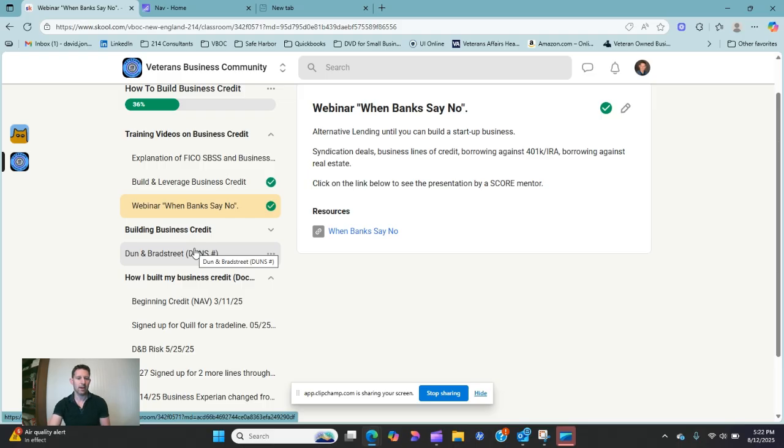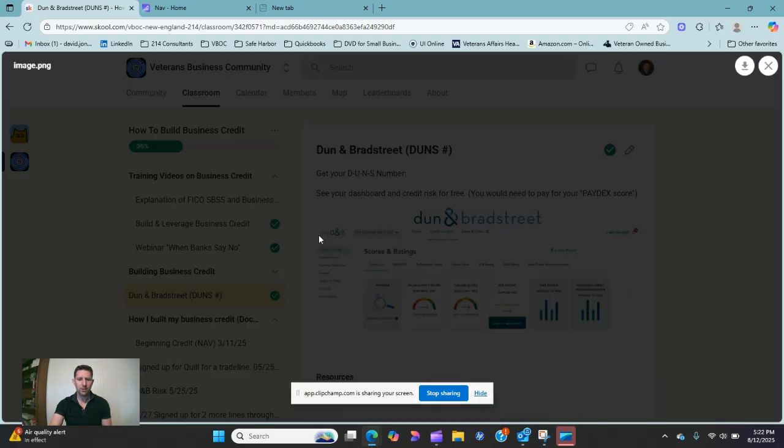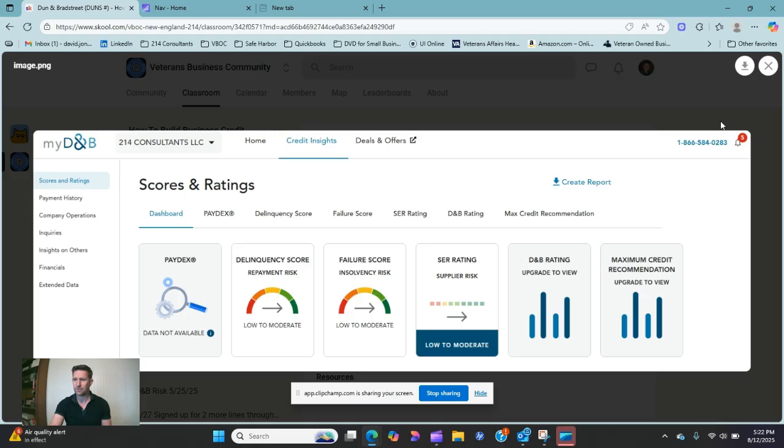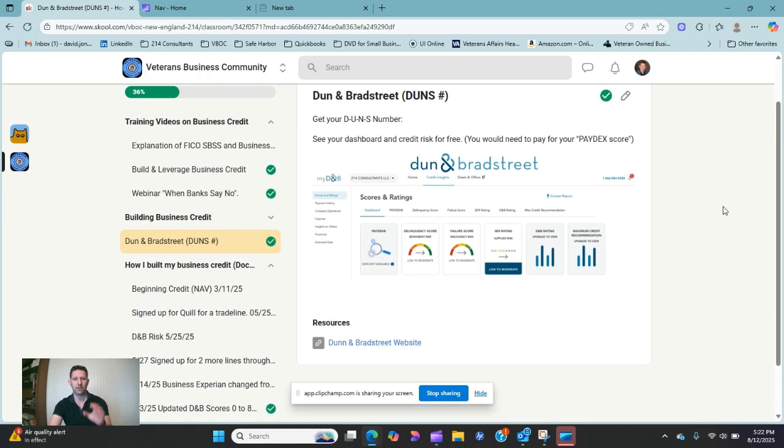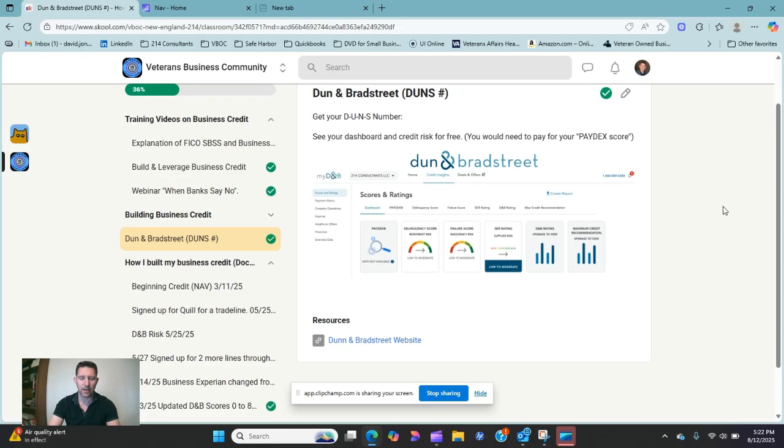So just to go through part of the registration here, I don't know why that's popping up. I clicked on it by accident. Is to go through and get all your information, like going Dun and Bradstreet. Make sure you understand that you have to register that. You have to get a DUNS number. That's one of them. They're one of the reporting agencies. DNB, or Dun and Bradstreet, is one of these where you need to have at least a couple credit lines reported, and we'll get more into that later. But in order to even show here, you need at least a couple of credit lines. So we'll get into that.